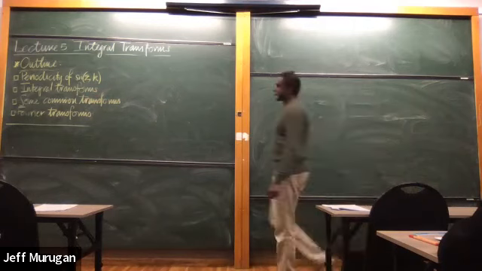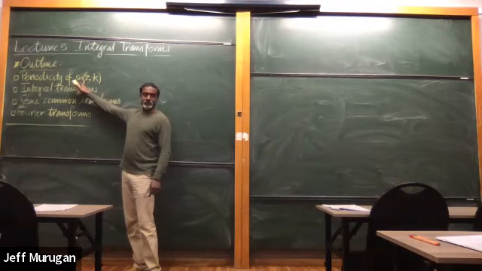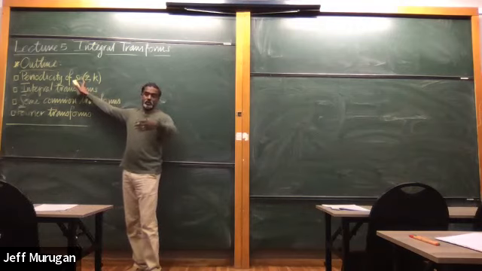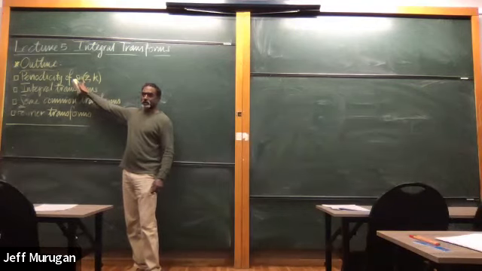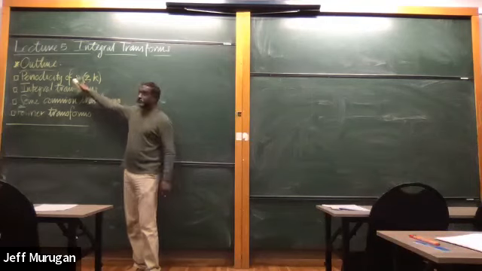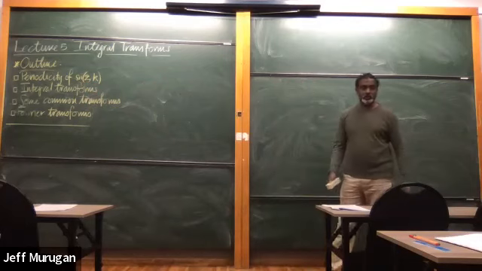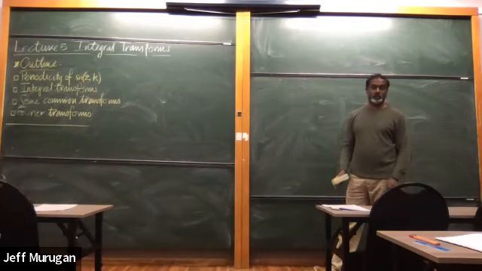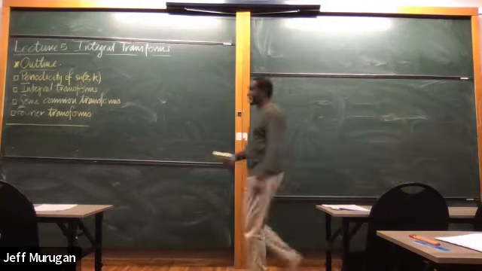But I want to start off today by just finishing up the last section, which was the double periodicity of elliptic functions. So we said that the elliptic functions are a generalization of trigonometric functions. Trigonometric functions were periodic in one direction, either the real or the imaginary. Doesn't really matter, you can always rotate the axes. But the point is, they're periodic in one direction. My claim was that elliptic functions are periodic in two directions, so both in the real and in the imaginary direction.